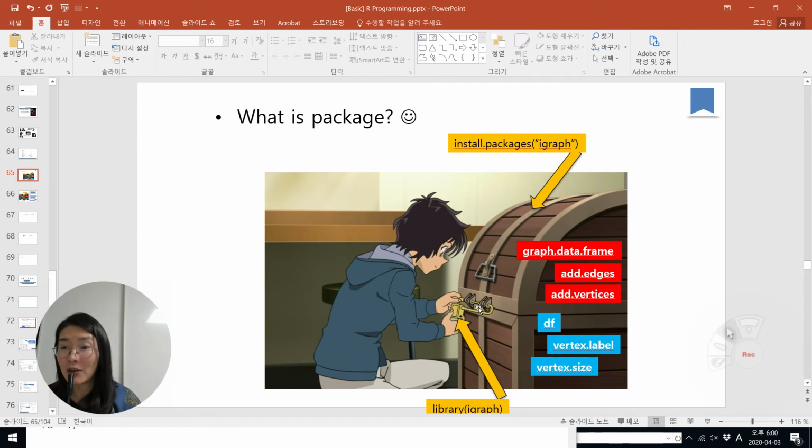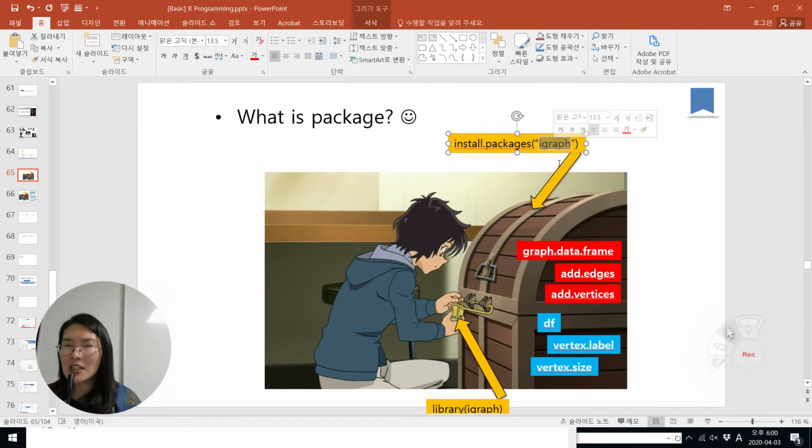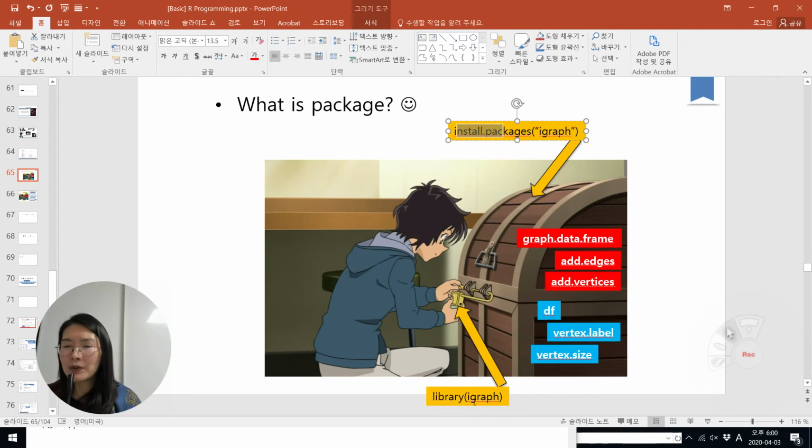According to the package name, the package has its own valuable functions, data as well as variables. If we download the package with this command, and open the package with this command, we can use many kinds of proper functions, data as well as variables based on our interest, right? So a package can be very helpful to us, alright?